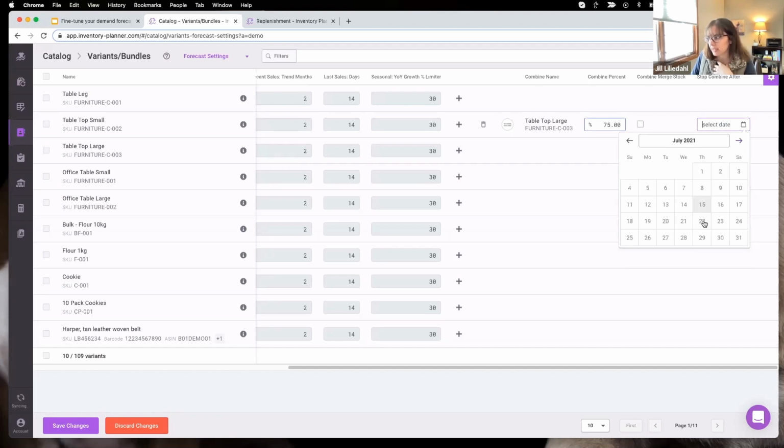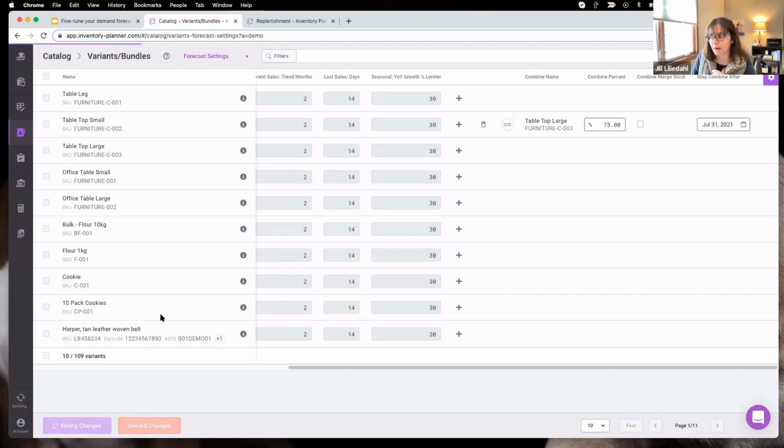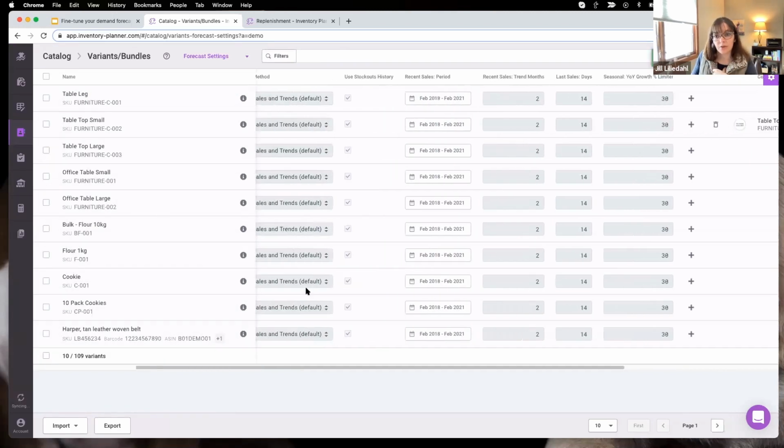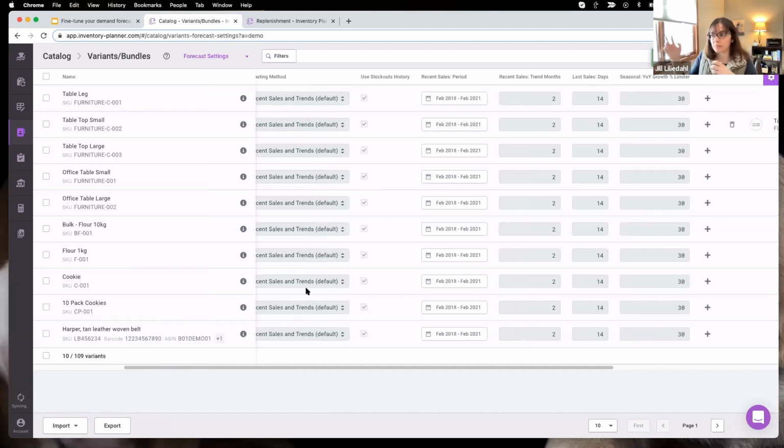So I can set a date in here to say, after July 31st, we'll just be using the sales history of this tabletop on its own to forecast. That's how you can bring in a new item and an old item, and compare the two so that you have some forecasting for the new item.